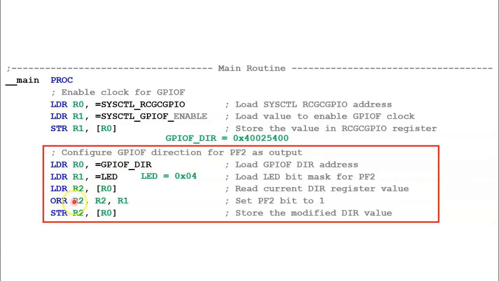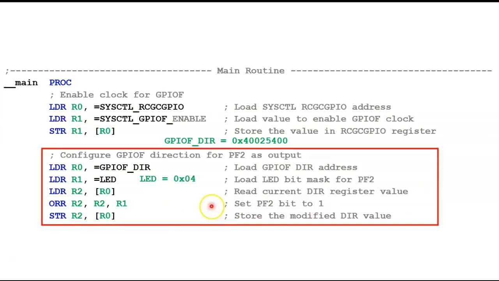R2. And here ORR basically is a bitwise OR operation between R2 and R1, contents of R2 and contents of R1, which is basically these two here. And the purpose is to set PF2, port F bit 2, to a 1. All right, so this instruction here will basically set this PF2 to a 1.